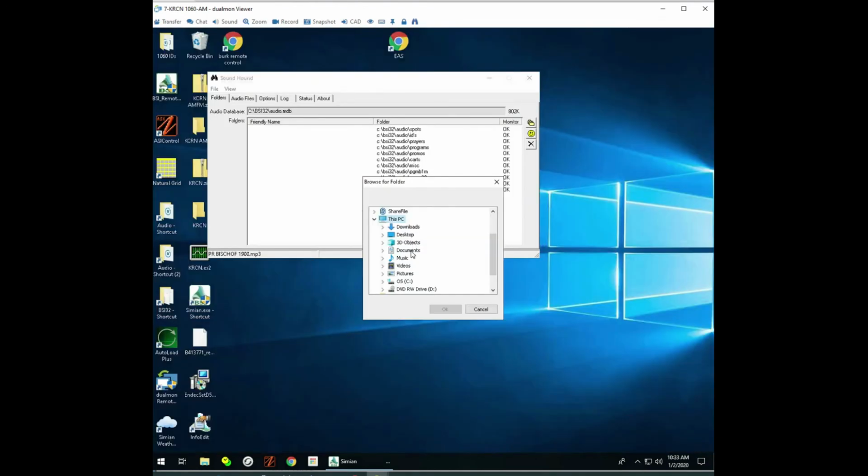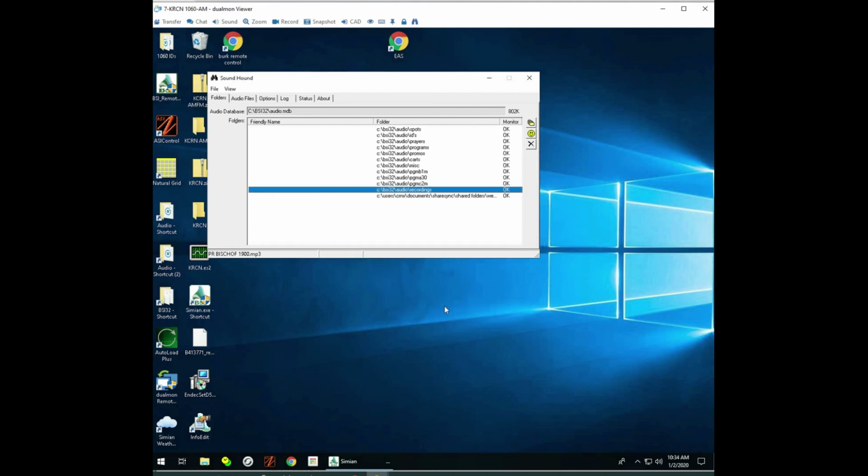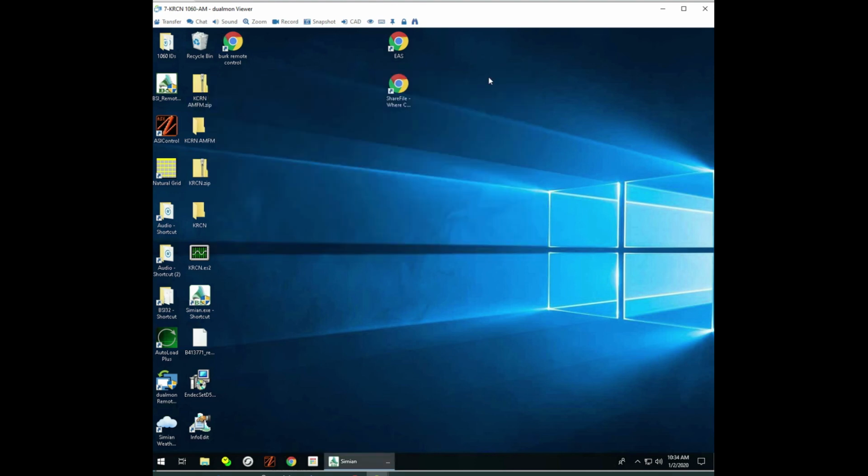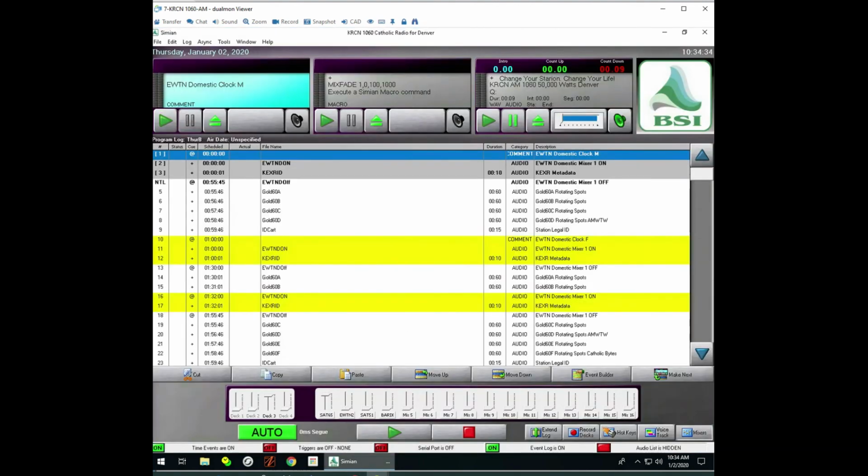Click on there. Go down to where the sync is. And the weather. Okay, now if you look at the bottom line there, you'll see that that's where it is. Now I'm refreshing SoundHound right now, so I clicked refresh so that it's going to put everything that's in that folder in.